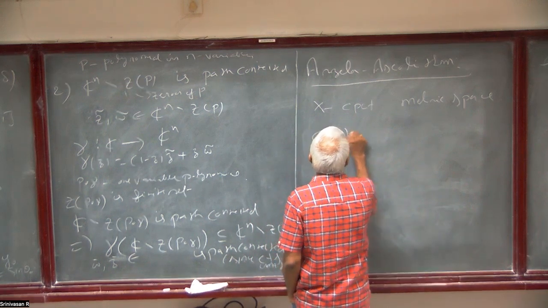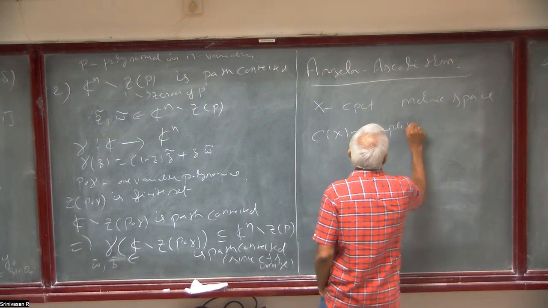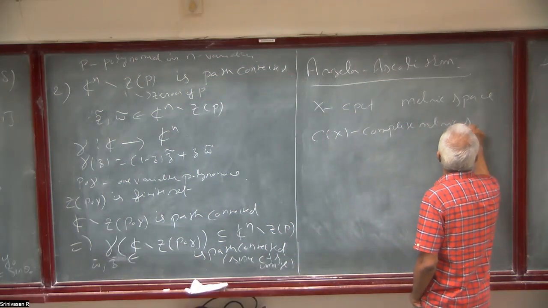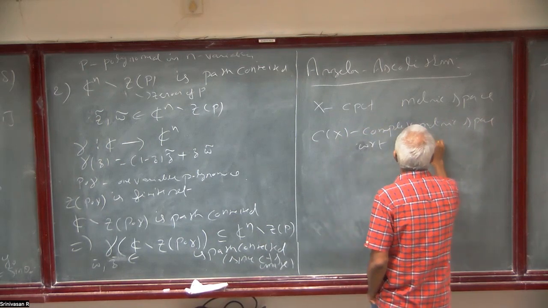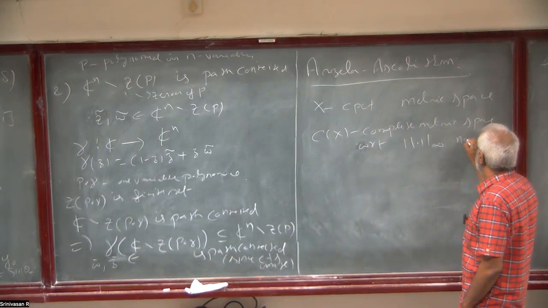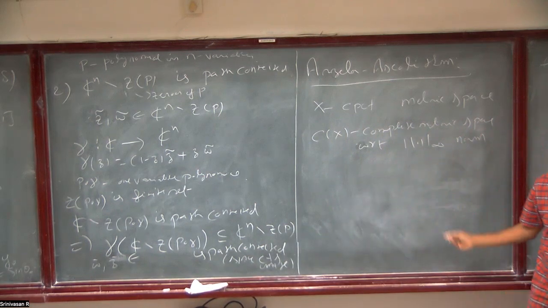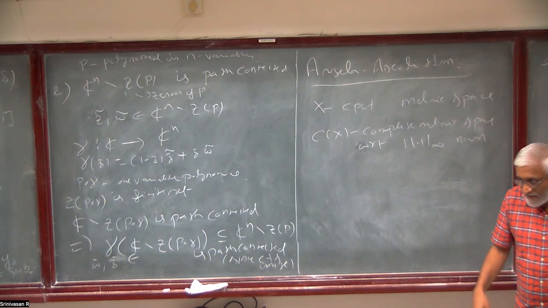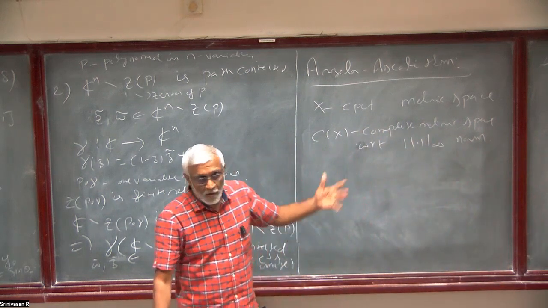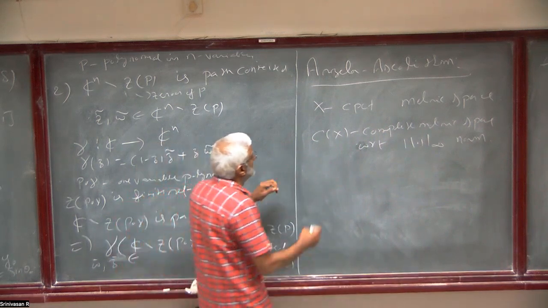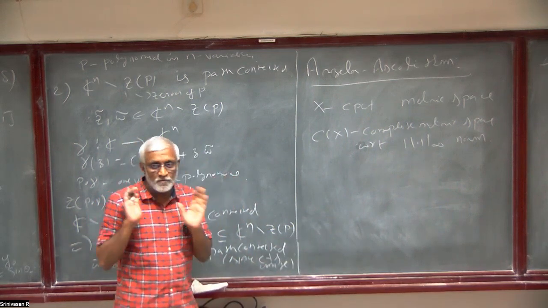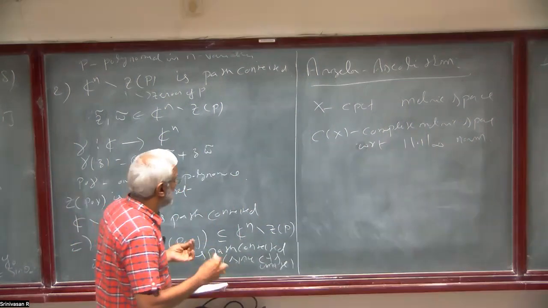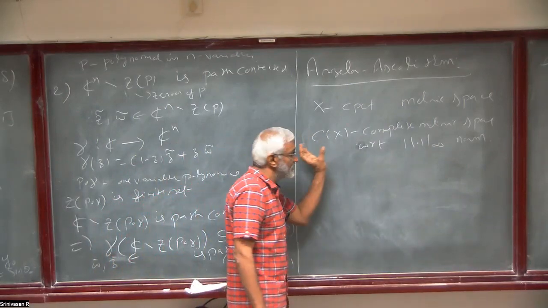Then we know that this is a complete metric space with respect to what we call the uniform norm, the supremum norm, the infinity norm. This gives rise to a metric, and it is a complete metric space. We have already noticed that in infinite dimensions the unit ball is not compact. A bounded set need not be compact, which is the case in finite dimensional R^n or C^n, where closed bounded sets are compact, and bounded sets are relatively compact, totally bounded. Here it need not be the case.